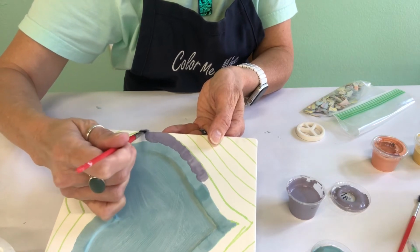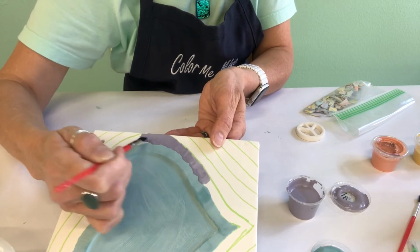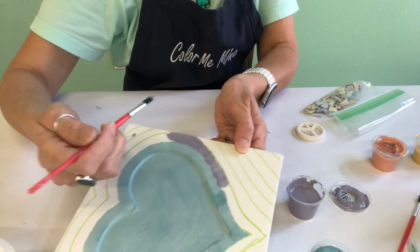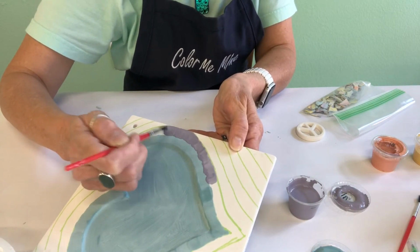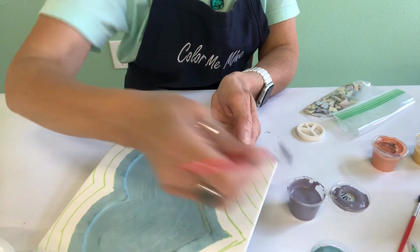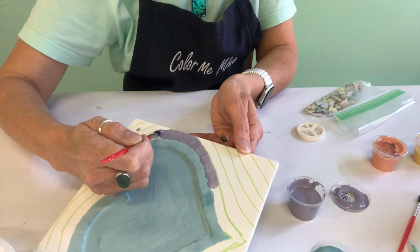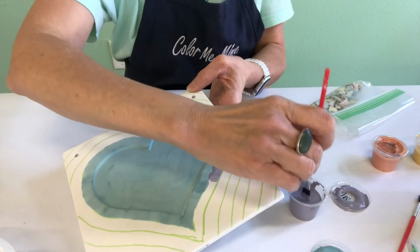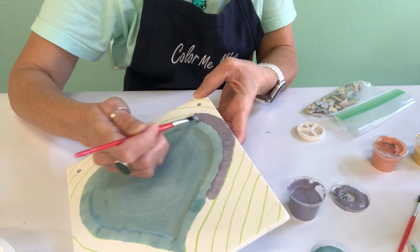So a lot of times when you come to paint with us, we tell you to paint 3 coats over everything, because that way your brush strokes won't show. But for this project, we want our brush strokes to show. But we want them to be going the direction that we're choosing. So we're keeping them all going in the same direction.